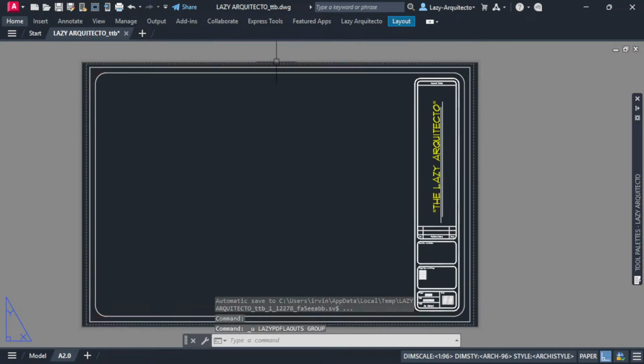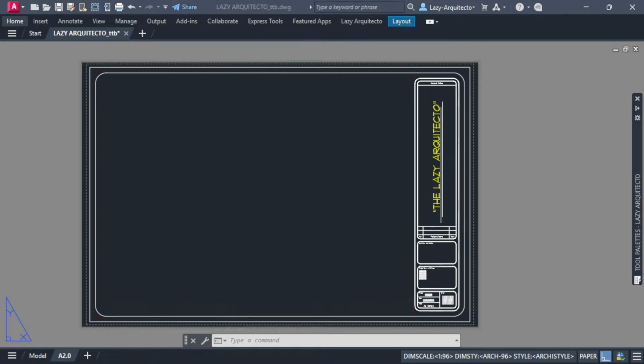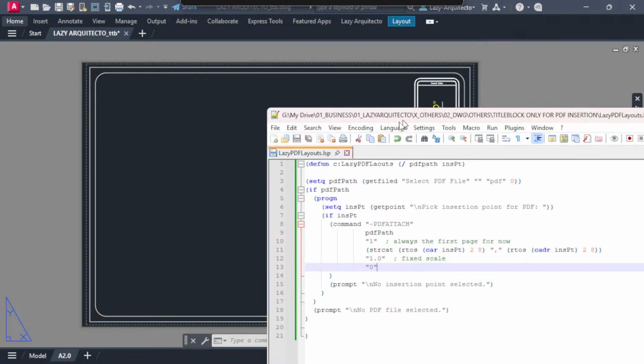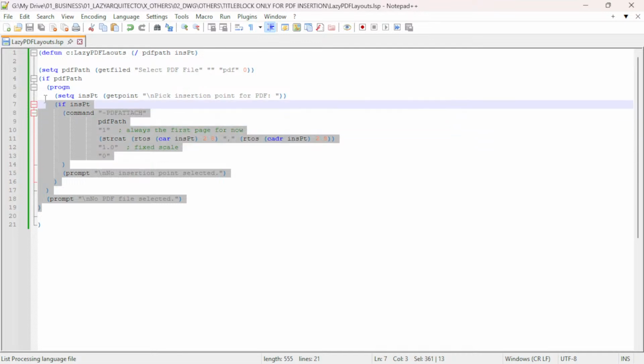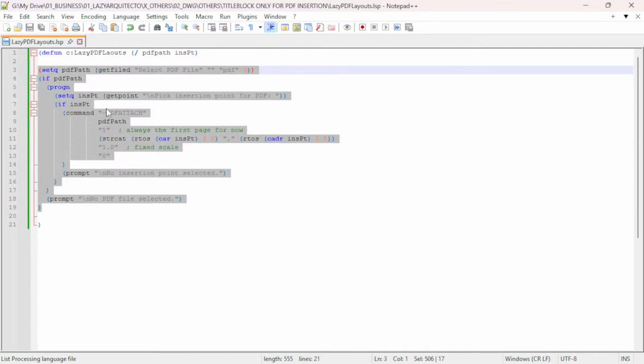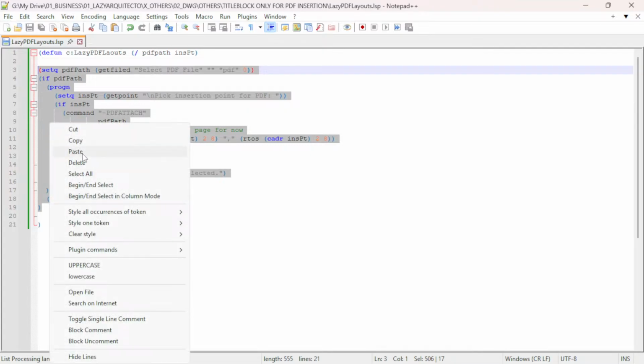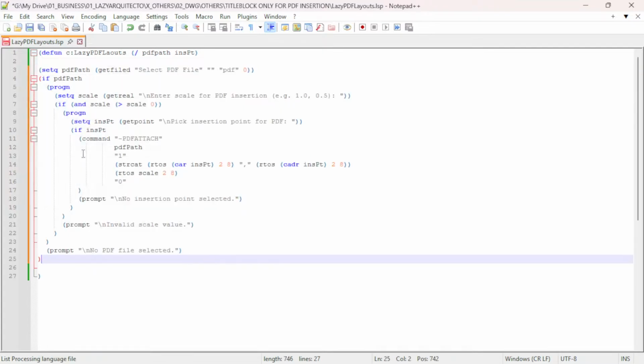All right. Let me bring the code over here and expand it so we can see better. Now let's see how we can add a prompt or a question for the user, for you or for me in this case. The way I'm going to do it is using this other small portion of code. I'm going to paste it really quick since I already have it. So I'm going to say paste.